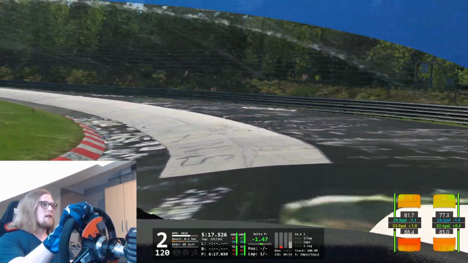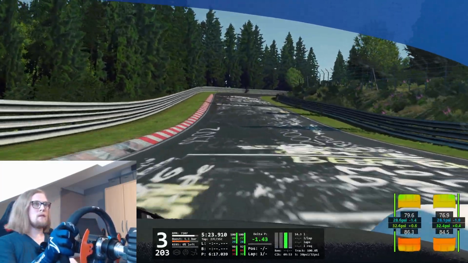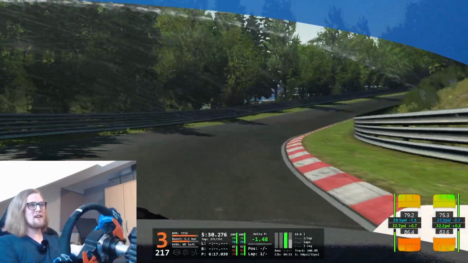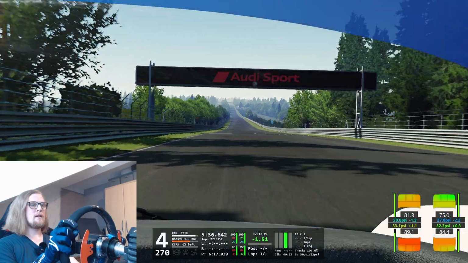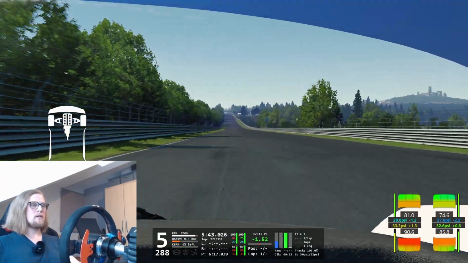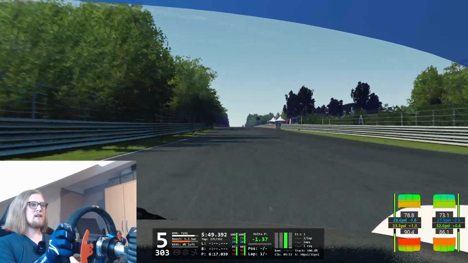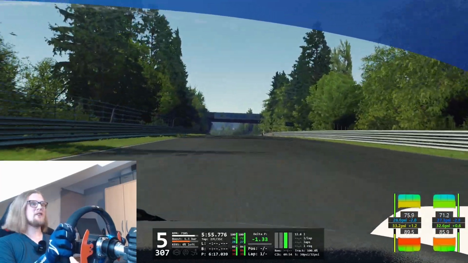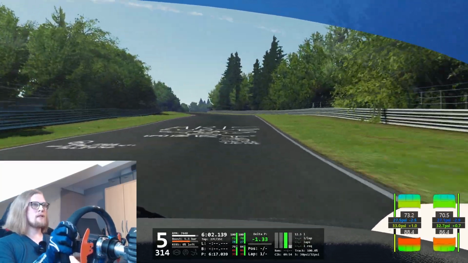Much cleaner line through Schwedenkreuz than last lap. That was close to the curb without hitting it, that was good. Right. Now, got less drag. Let's use that top speed. 1.5 seconds up. Oh no! Misshift and I'm losing. I'm being pretty violent on my gear shifts. Right. Okay, still 1.3. Stay within a second up.